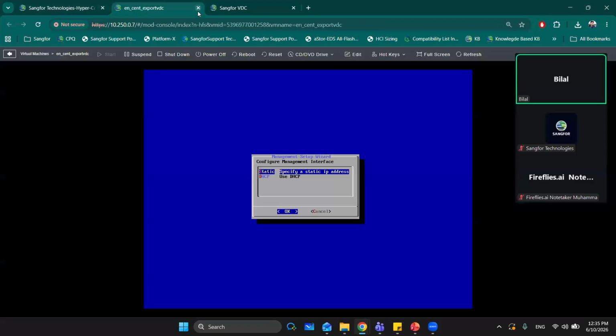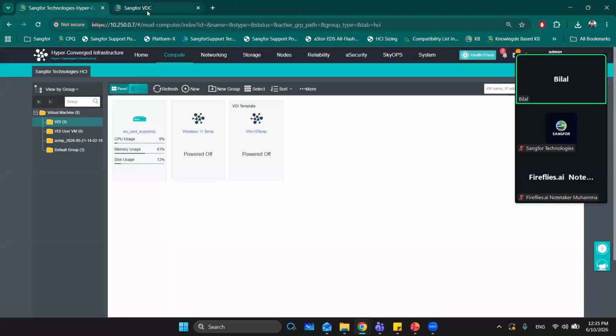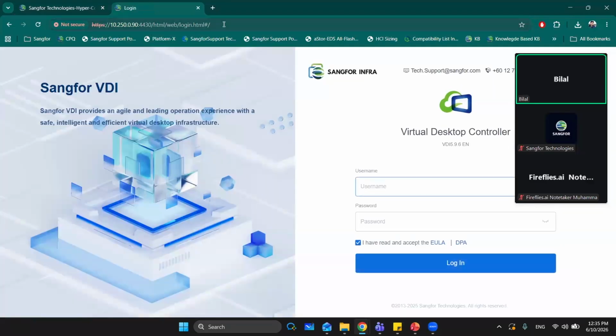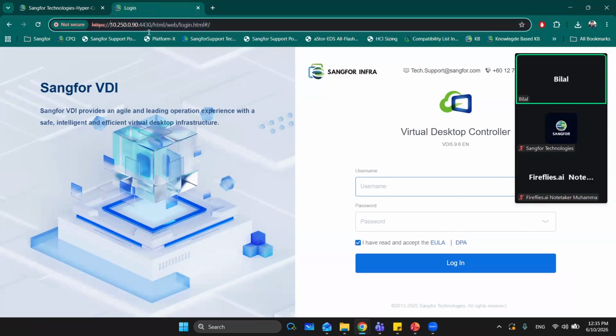Now we can give access to our VDC. As I mentioned, there will be two portals to access our VDI. The first portal, as you can see here, is an admin portal, with the port 4430.